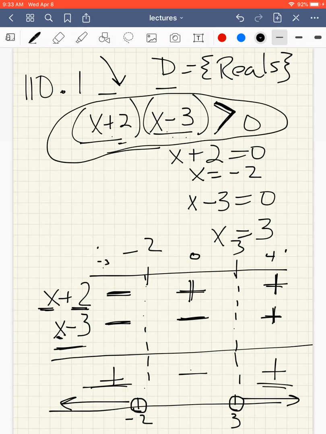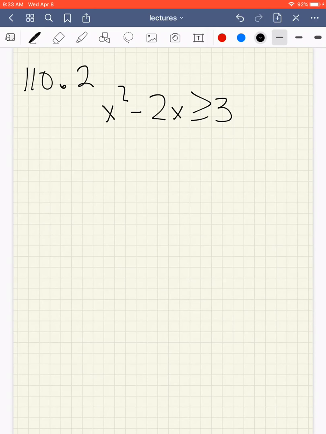And you're going to use this process for all of these quadratic inequalities. So if we look at the next one on page 449, this one isn't factored yet. So the difference between the last one and this one is that first of all we have to set it equal to 0, and then we have to factor it.